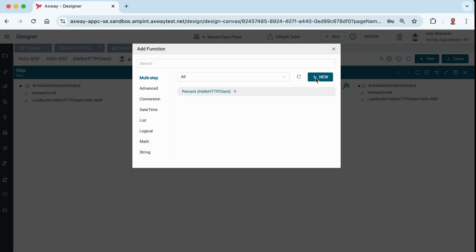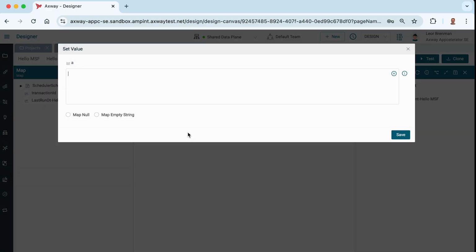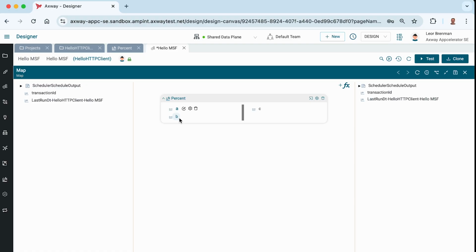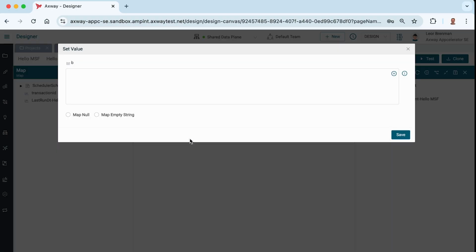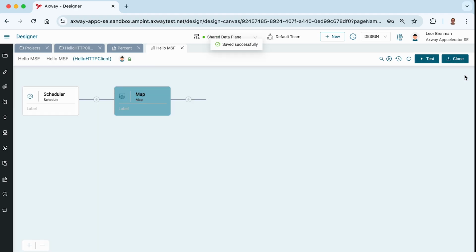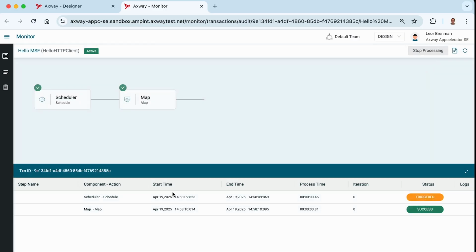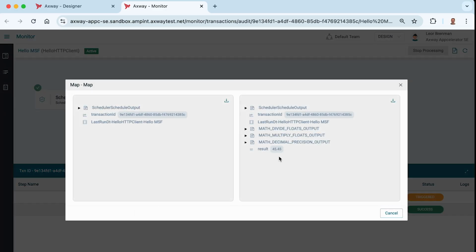I can also create new multi-step functions here, but let me grab the percent, and you see it's got 2 inputs and an output, and let's just set value to 5, set value to 11, and let's say the result, let's store it in a number here, result, and I'll drag that over. And at this point I'm done, and let's test this. And there you have it.